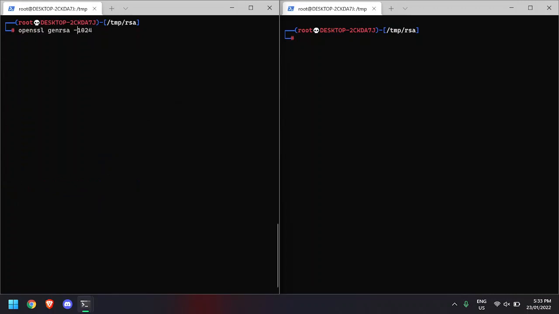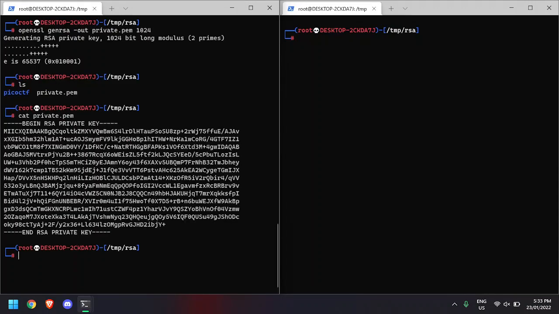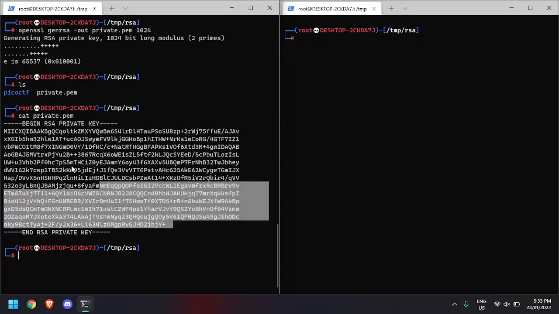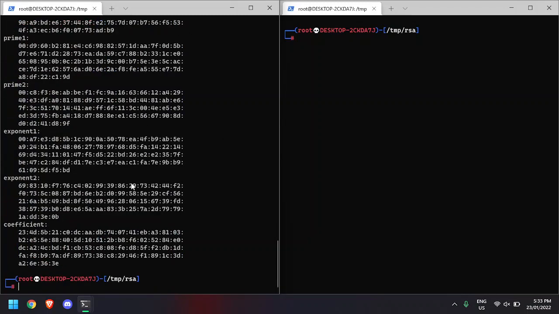Let's output this to a private key. As you can see here. And now to extract the information contained in this base64 encoding, we can do openssl rsa -noout, input the key we just created, and -text to look at the values.